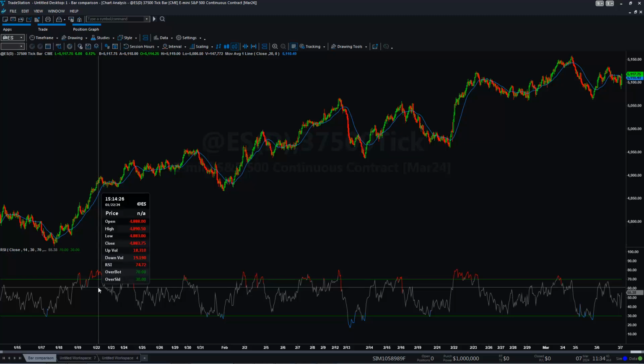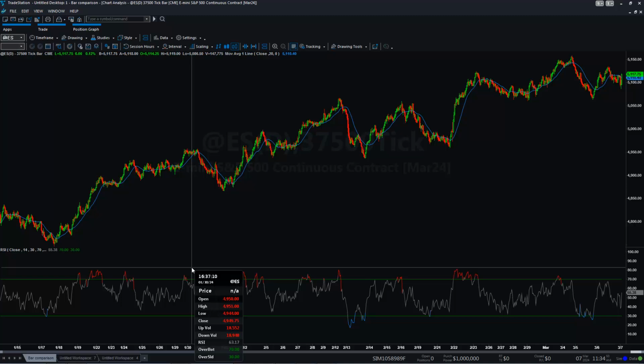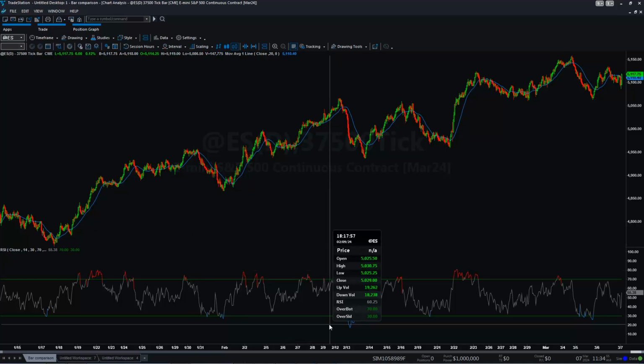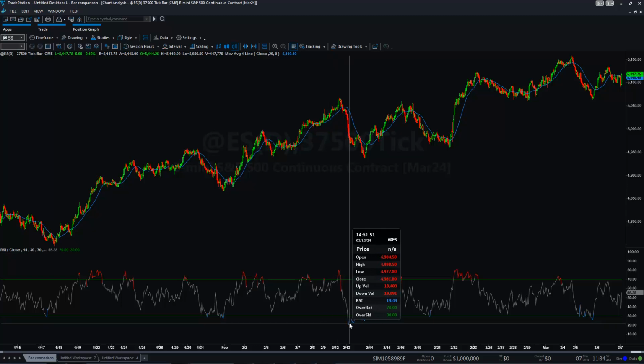On tick bars, RSI barely goes to 80 and barely touches 20, so it's not as extreme.